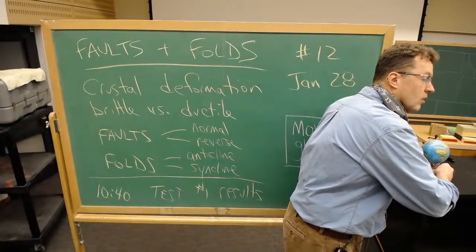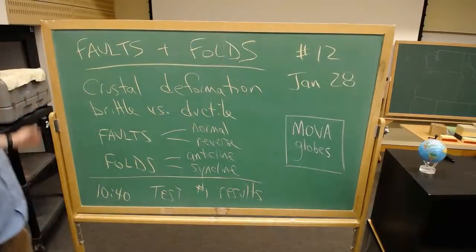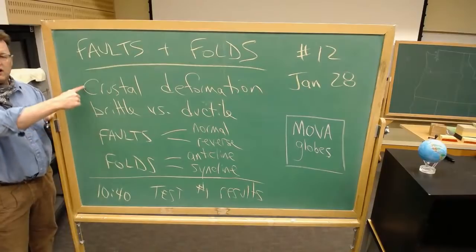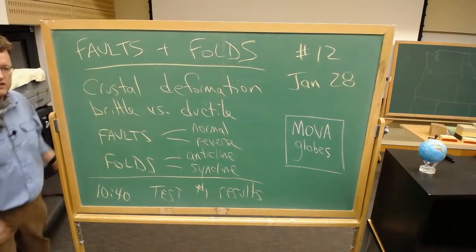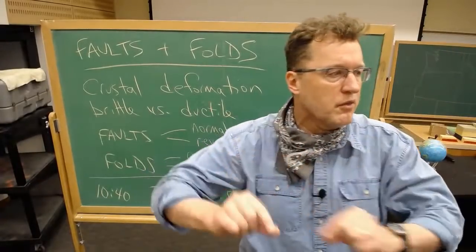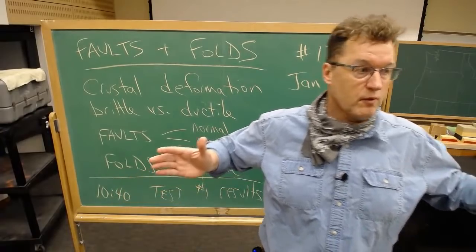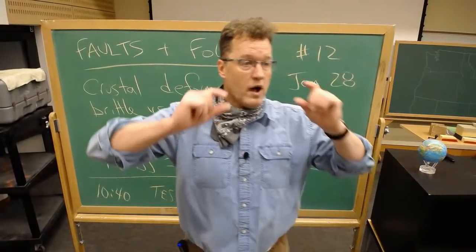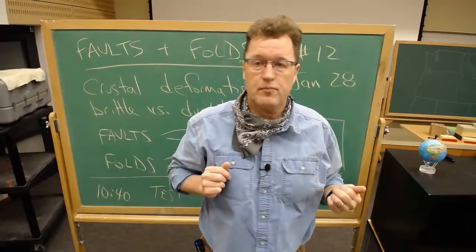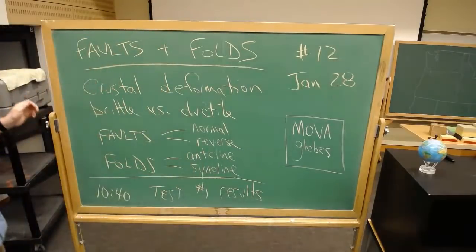Okay, more coming conceptually in just a second, but let's do a little roadmap of today. Brittle and ductile are two different styles of deformation. So this is an organization day. If you just view each individual thing as a separate idea, it's not going to work. And that's really a theme for the rest of the class, I might add. We want new concepts, and then we want to fit those new concepts into something that we've done previously. So we're starting with that practice today.